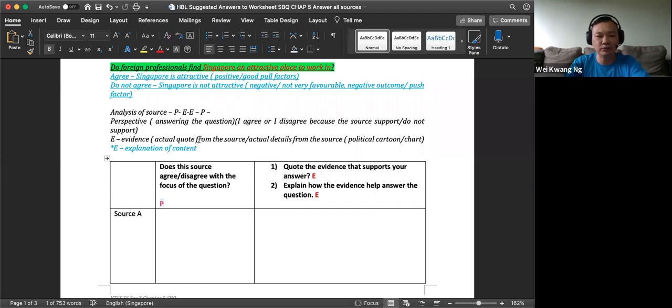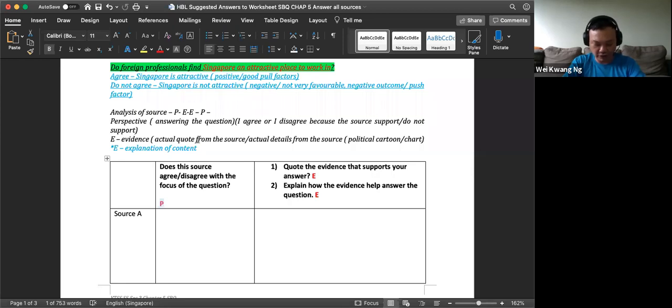Okay, let's start off with the first one. Let's look at source A. For those of you who are reading source A now, source A is actually from a young professional who has been working, and he was giving a bit of advice to another foreign professional. And he says that, oh, I was very young and I came to Singapore with my pay. This is found on page 145. And with my current salary of more than 5,000, I can barely save 1,000 with everything.